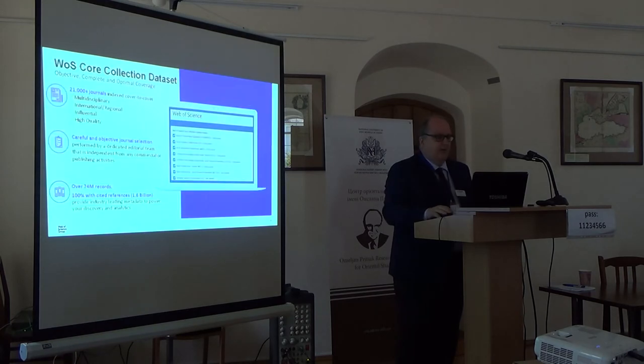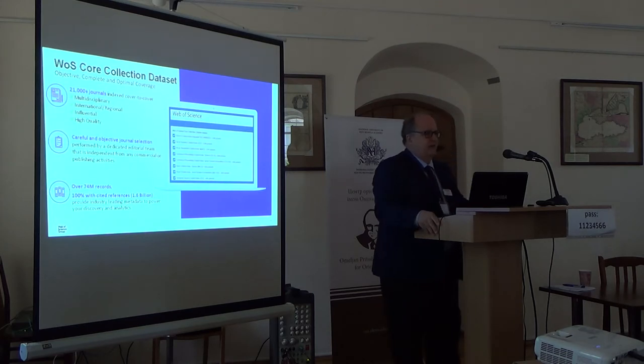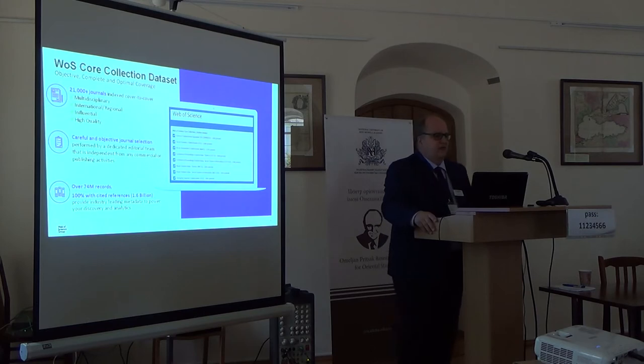And I'm going to talk about the Web of Science mostly. The Web of Science Core Collection, which is what you have access to, covers about 21,000 journals altogether, and they are multidisciplinary, covering the sciences, social sciences, arts and humanities. Also, we have conference proceedings literature and books on the platform. Influential content, high quality content. And we've expanded our content, I'm going to talk about that separately, into something called the Emerging Sources Citation Index.